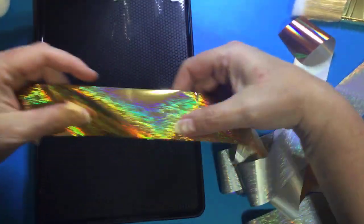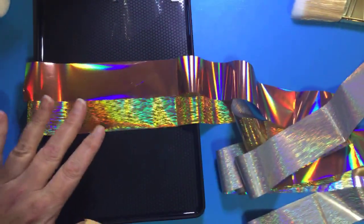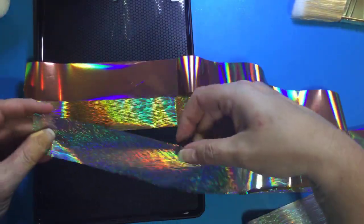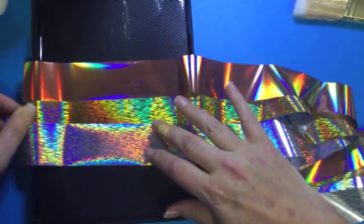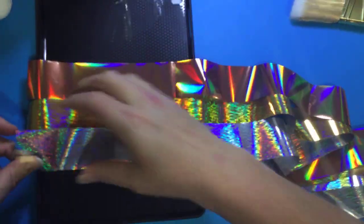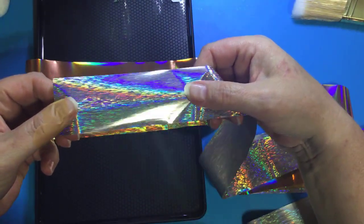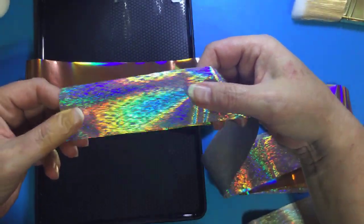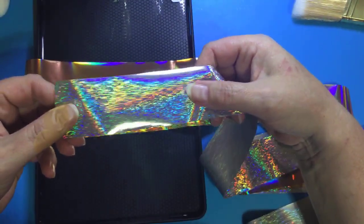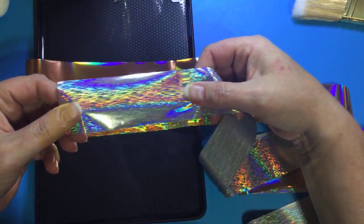And then I also am including three metallics, and these are fantastic transfer. You know how I just don't love metallic. So I found these three, and they transfer beautifully, smooth, beautiful transfer. So I've got this cool silver. Look at that. It's mesmerizing, isn't it? It's like being hypnotized. Cool effect.